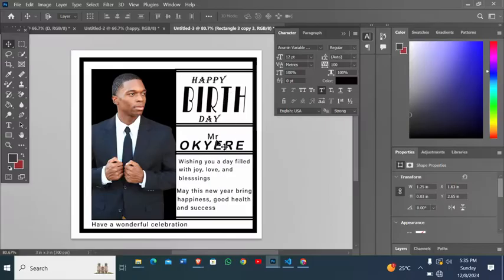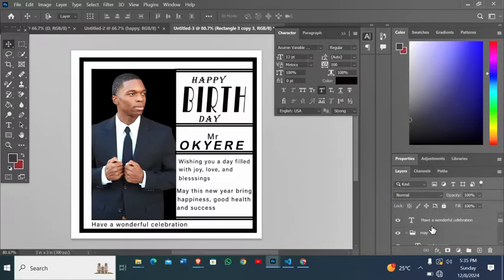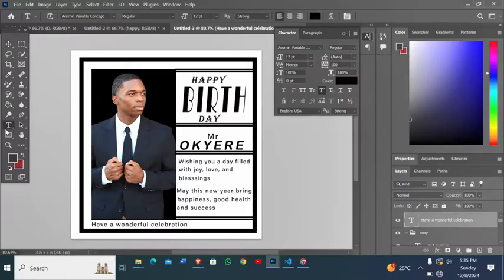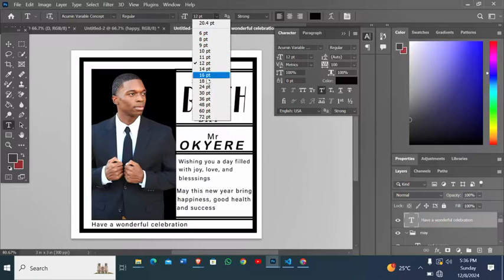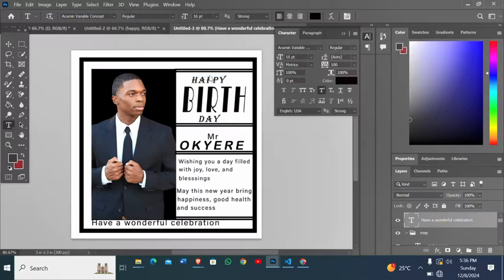So now this is how it looks for now. So the next thing is I'm going to also start the text at the bottom. So I'm going to select that layer too. For this layer, the first thing I'm going to do is increase the font size to 16, and so 16 is okay. Let me position it here.